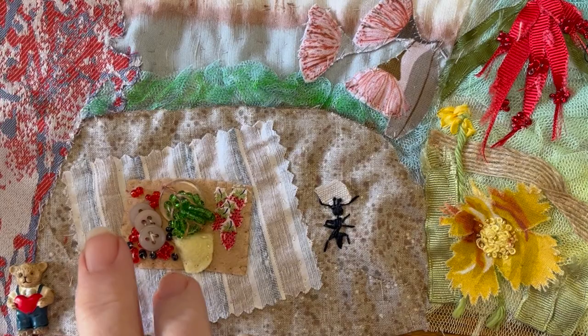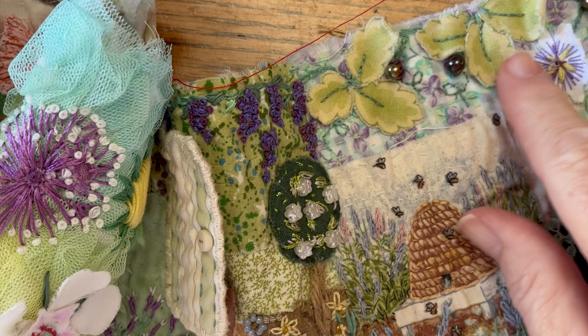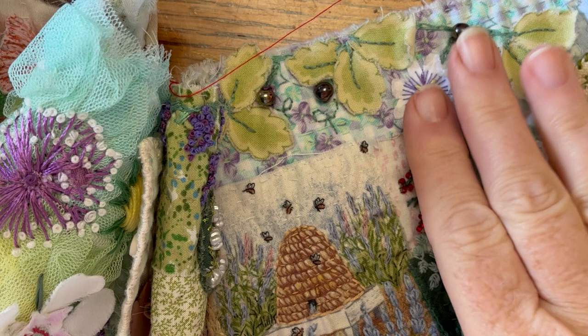Picnic and then off for a bushwalk to see the wildflowers, come home through the gate, look at the passion fruit. Truth be told, I'm glad this is here because we had to take down the passion fruit because it had grown insane. It had put up so many rootstock runners through the neighbor's property and all over their camellias. So sadly, bye-bye passion fruit. It's nice to remember it here.